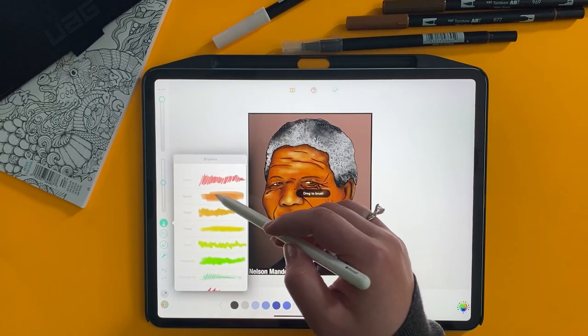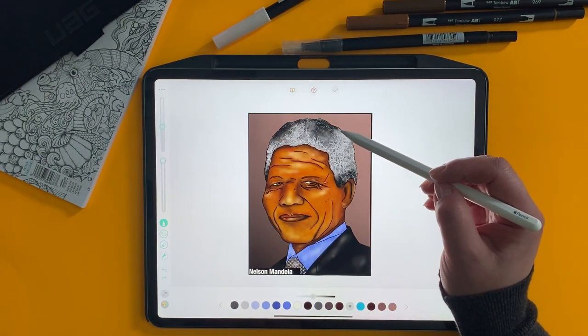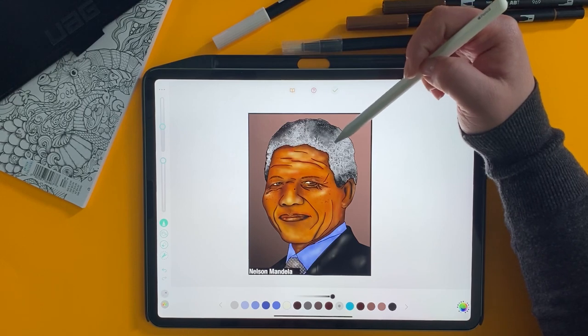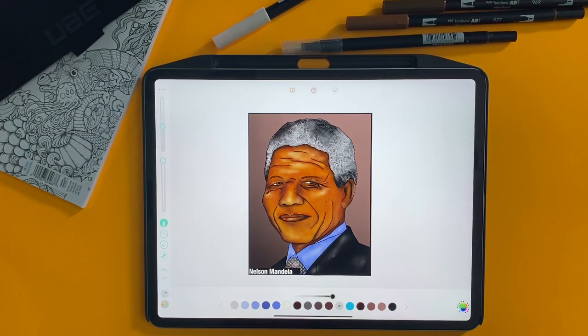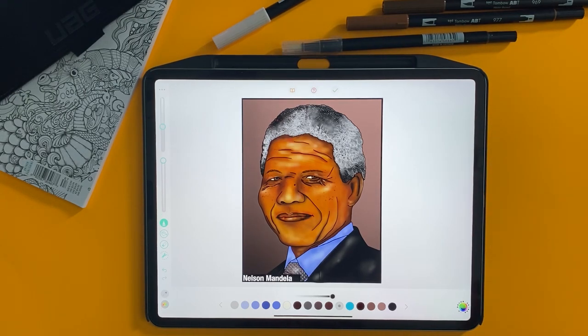Grab the pencil tool here for a second. Just gonna blend this out a little bit more. Just gonna analyze my picture. Make sure I'm happy with everything. And the blending. No, I mistakenly picked this color and I actually really like it, so I'm gonna leave it. And I think the picture is good. I had a lot of fun coloring this.